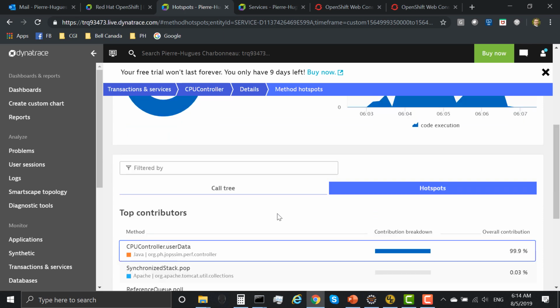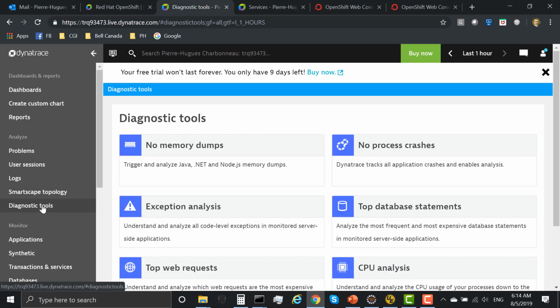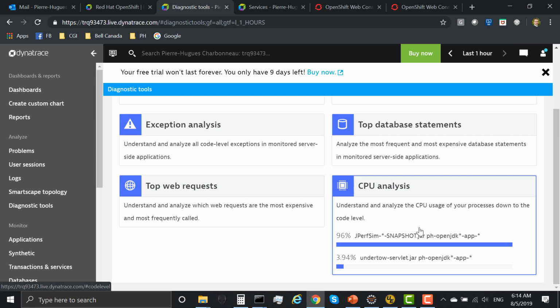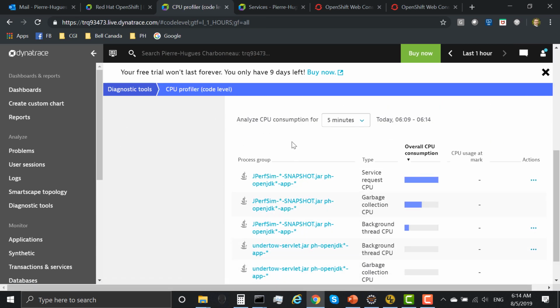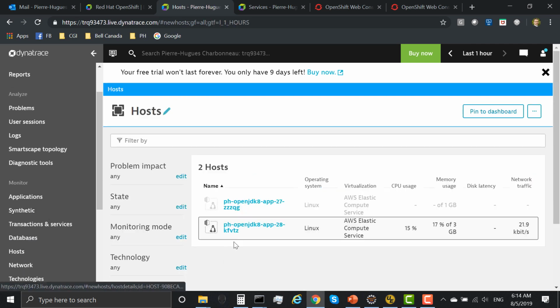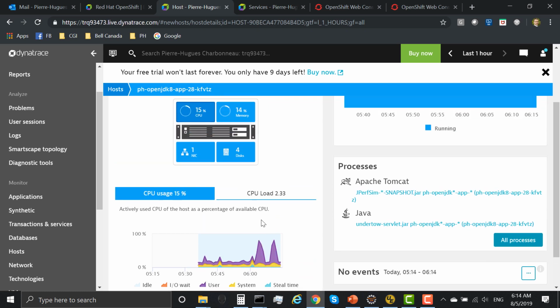Okay, so that's one way to troubleshoot the issue, as I mentioned. There's also a diagnostic tools section. You could look at your top CPU analysis contributors. That one is useful once you have many, many services. Let's say you have many, many microservices in your environment. In this case, Dynatrace Managed can show you the top contributors of the CPU as well. Other than that, when you do that type of troubleshooting, you can pick up, let's say, a container, and then pick up the process and drill down from there.